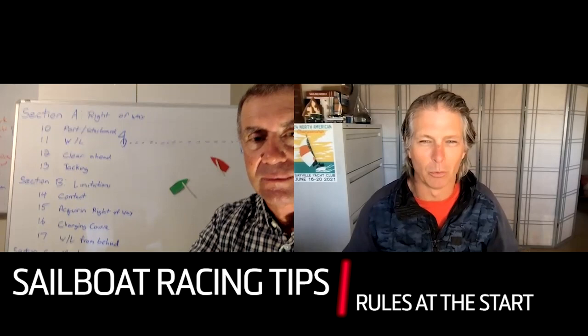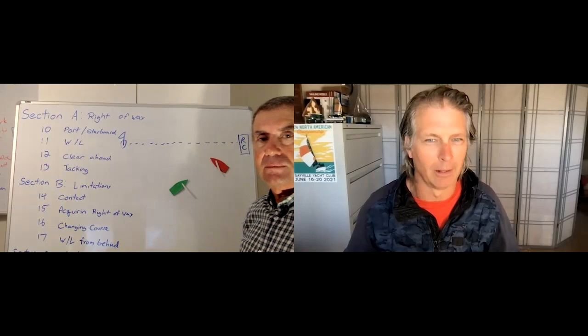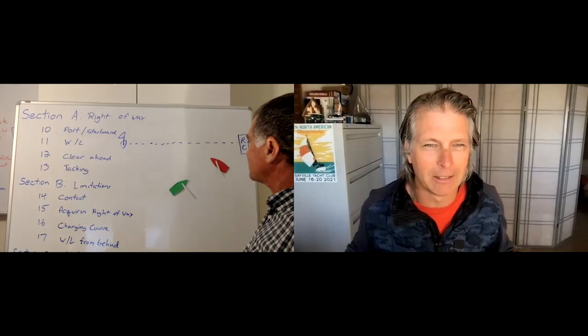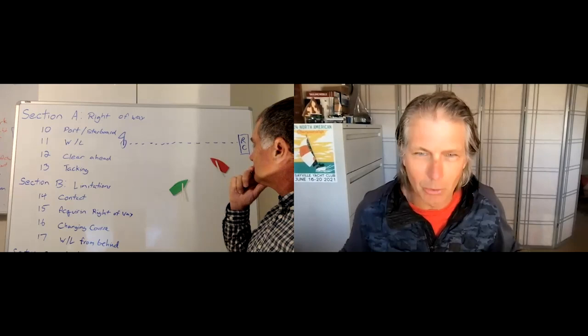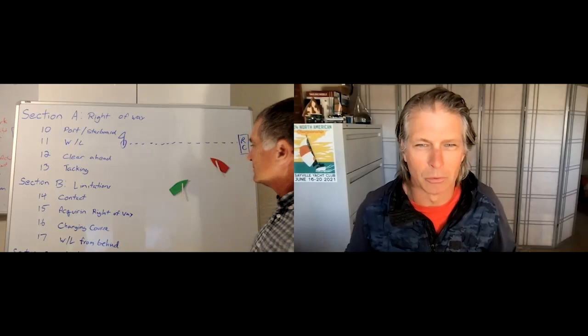All right, good afternoon Mike. It's good to see you again. I think we've done through our sail trim and all sorts of other things, but I think it's time to get in some rules. Everyone loves the rules. So, Comets and Arrow, it's the place where the boats are coming together, the starting line. Can you explain to me how I claim this hole that somebody else wants on this little tiny starting line that we've got here? Let's walk us through some rule scenarios.